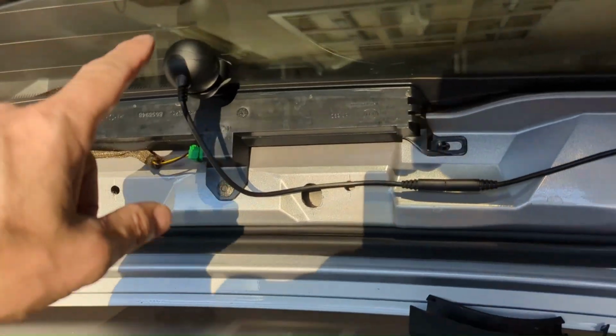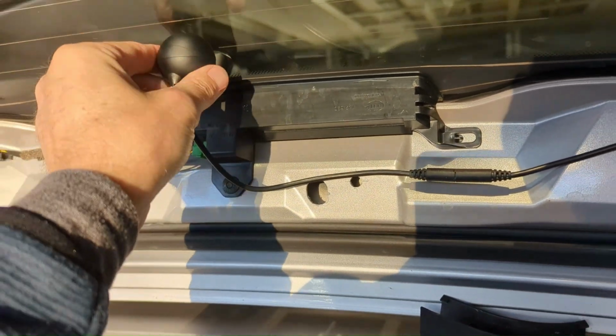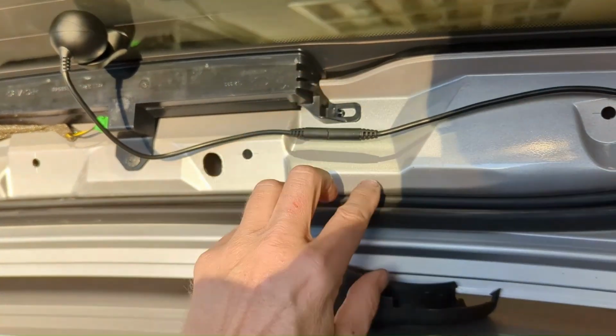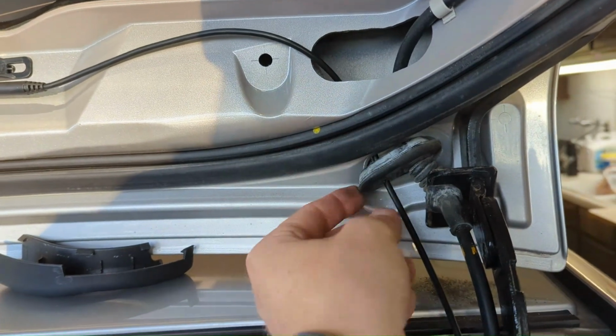Quick update on the progress. The camera's sitting here. Obviously it tilts and pans and moves. Once I get it all set up, it's on a little magnet, so it's like a BB-8 camera. Got it connected. I think I'm going to tape this together so it can't come apart, and then we'll tape it to the body here. It goes through. I pulled that cap off. This is how you get this out. You pull down on that right there.